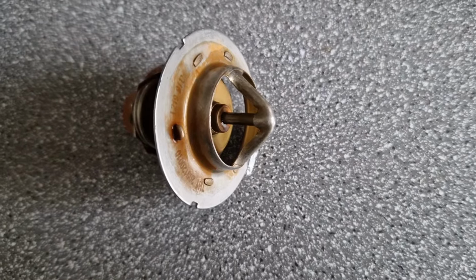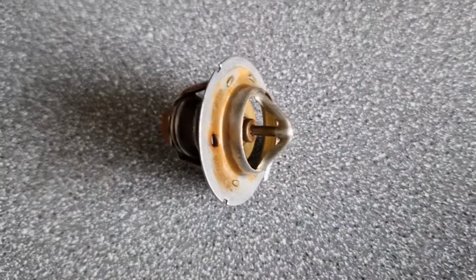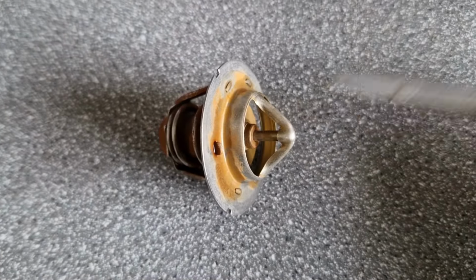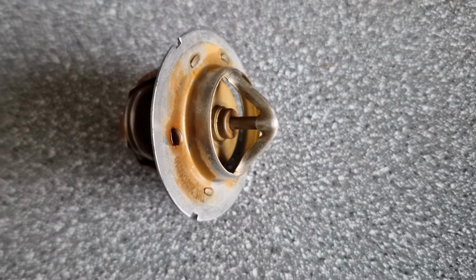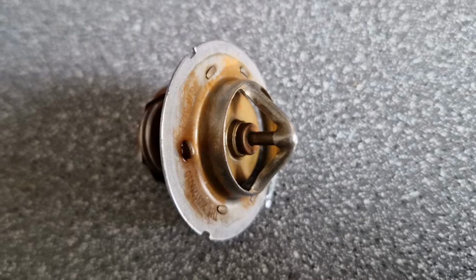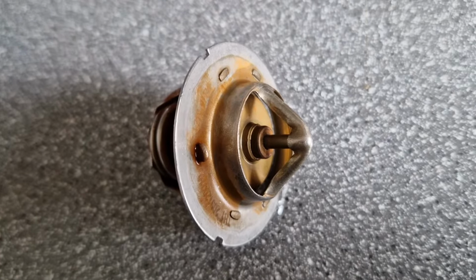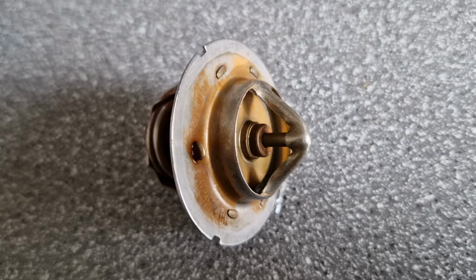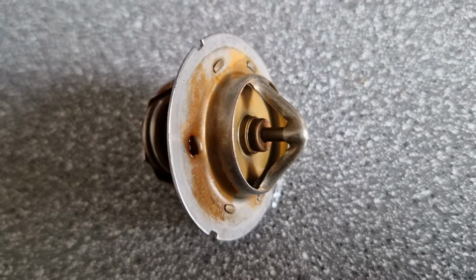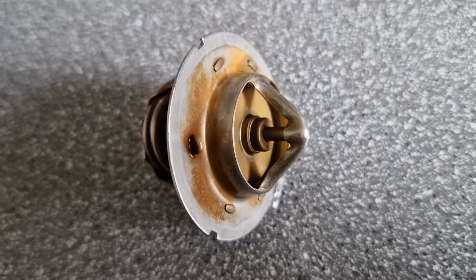So this is the old thermostat. As you can see, it has opened, so it was working. There's a gap here. You see as it gets cooler, that gap's getting smaller. There's nothing wrong with the old thermostat. It's closed again as it gets cool.